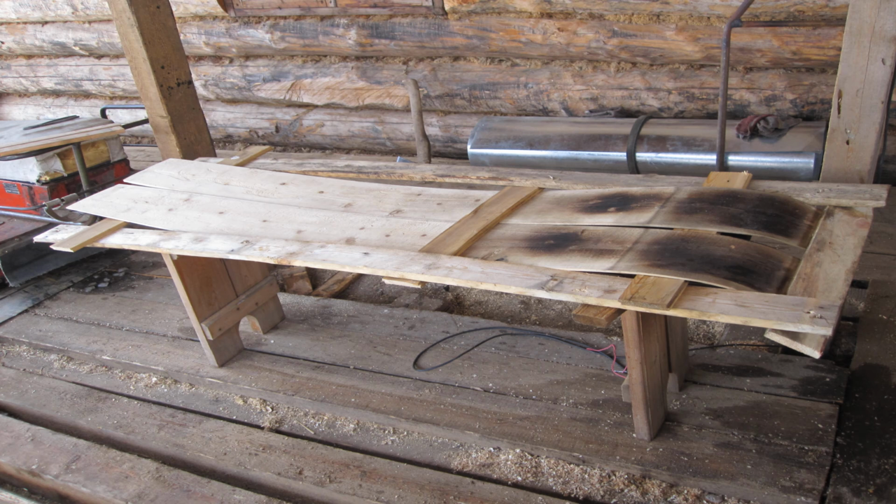I'll put up some pictures here, and you can see there's a form that you build, very simple form, that you then put the skis into and slowly tighten up the boards on the skis that cause the bend. As you heat the wood with a torch, it allows it to be more pliable, and you can then bend the skis into form and leave them to dry. And in that way, you can easily and quickly put the bend in your skis.